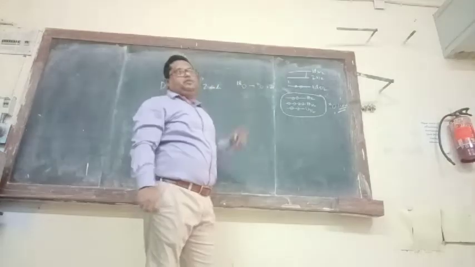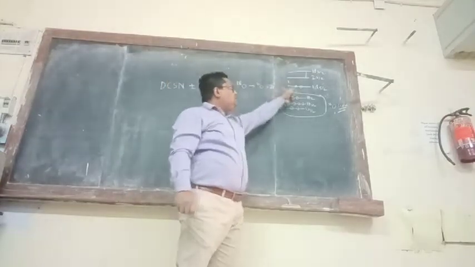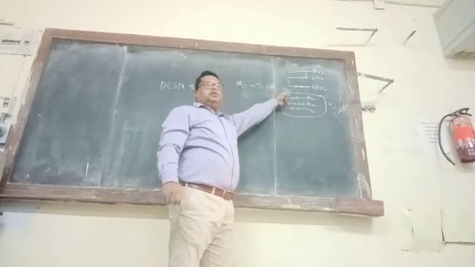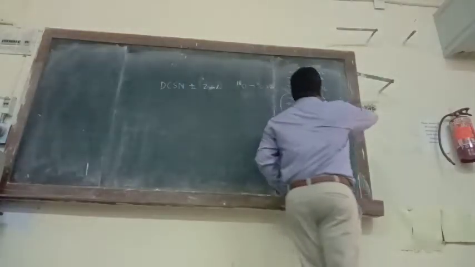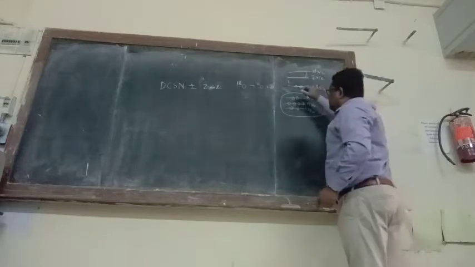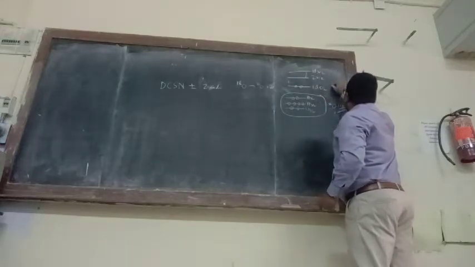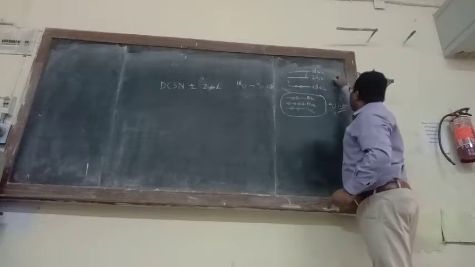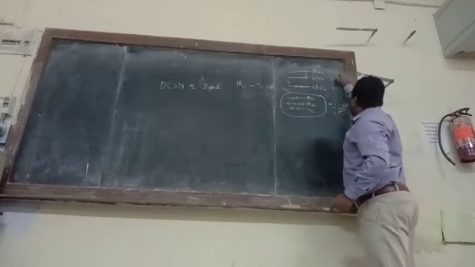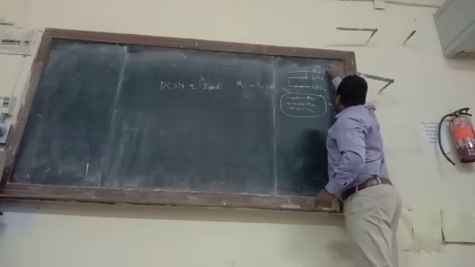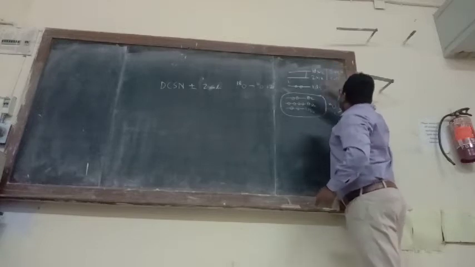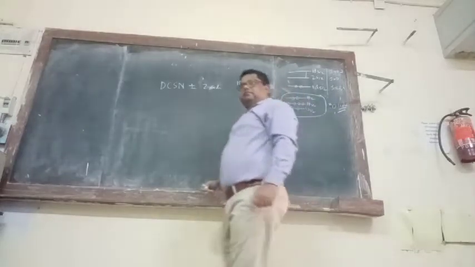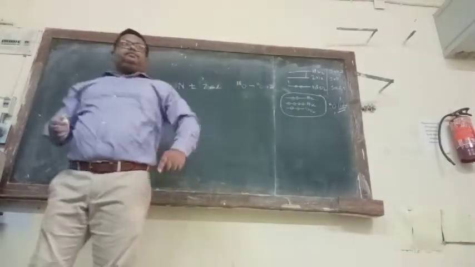Now see what happens over here. You have just seen that two neutrons in 1d5/2 can have total spin what? J equal to 0 to 4. Similarly for s1/2, the total J will be 0. Again for j equal to 3/2, the total J will be 0 and 2. Right?